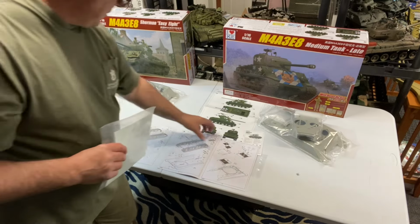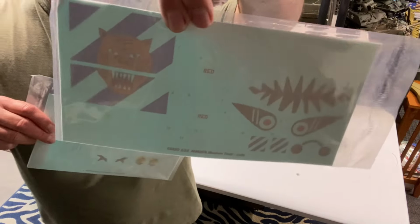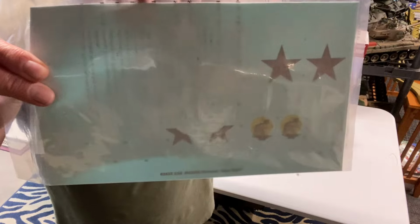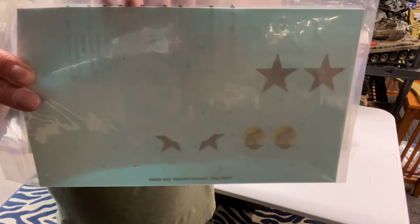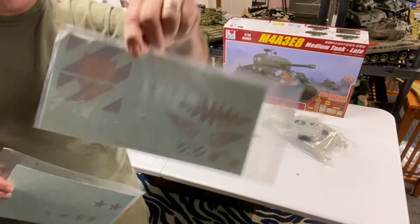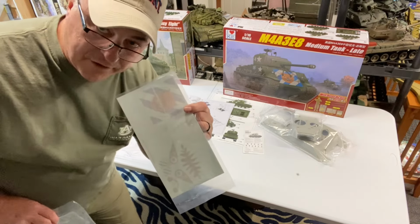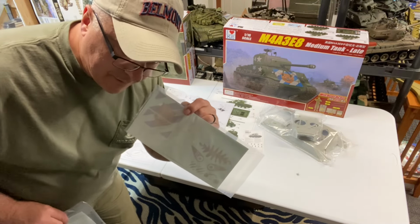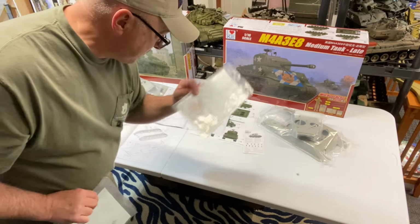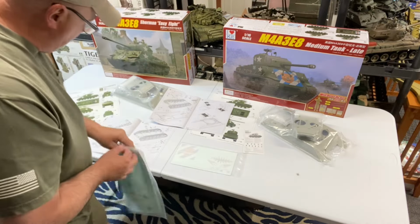Here are the two different decal sets. Okay, here's the late. And here's the early. And I'm sorry, you can't see the stuff behind it, but all your stars and whatnot, and then your googly tigers. You know, the enemy was deathly scared of freaking tigers where they were at. And so we were kind of smart and painted that stuff on the front of our tanks to be all superstitious and wig out the enemy, right? That's kind of what they did.